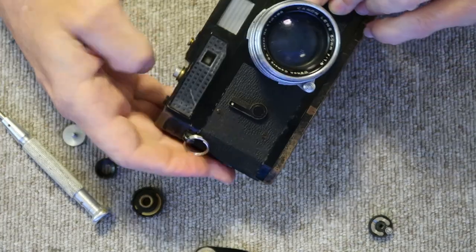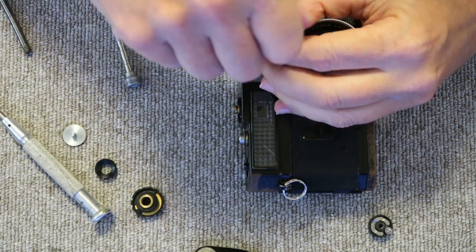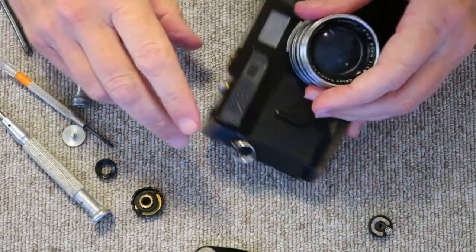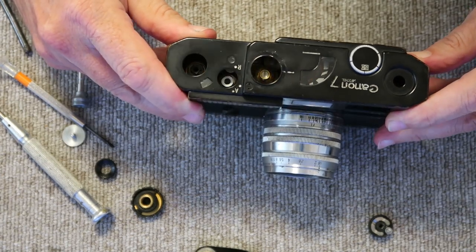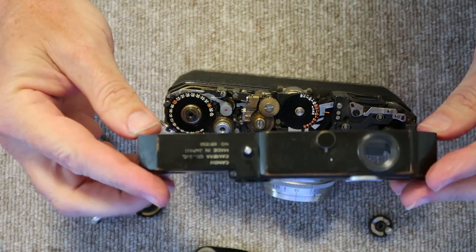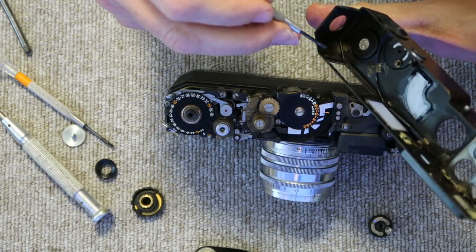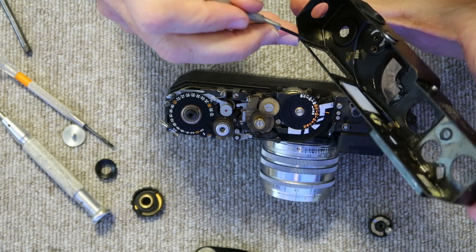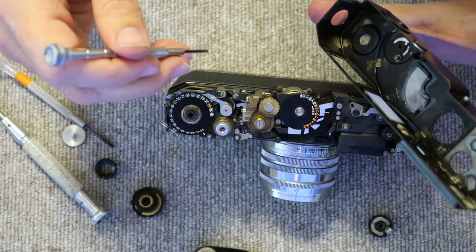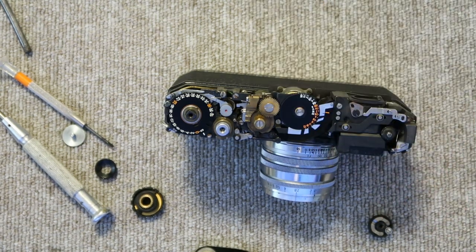That's pretty much everything taken off the top. The last screw on the side came out, plus the access cover for the horizontal adjustment on the rangefinder also has to come out. Then the cover lifts right off. One thing you always have to deal with — Canon made a lot of use of rubber foam seals in different places under the top cover and body shell. These seals tend to dry-rot and scatter dust all over the inside of the camera, so the first thing to do is remove them.